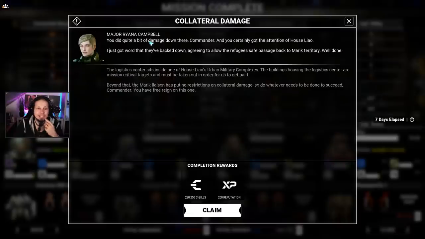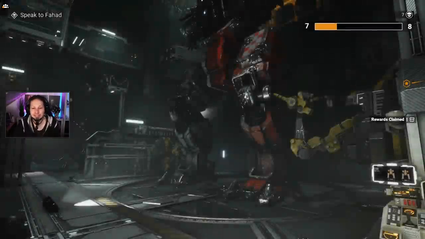Not good. You did quite a bit of damage down there. Yeah, on my own mechs. You certainly got the attention of House Liao. I just got word that they've backed down, agreeing to allow the refugees safe passage back to Marik territory. Well done.